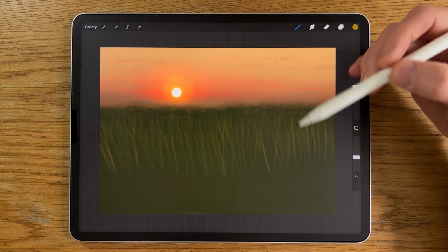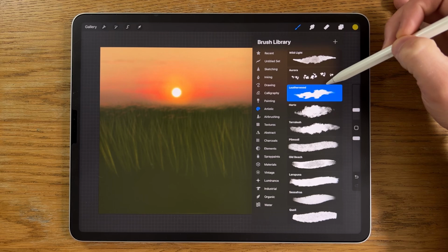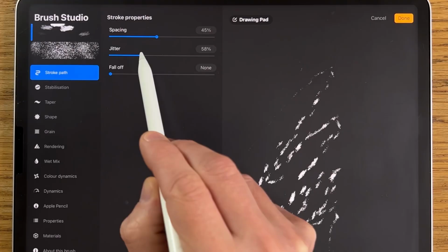We're going to go to the artistic brushes. I'm going to try the leatherwood brush. I'm going to reset it initially to show you how I'm going to amend it. So tap on it again. And the spacing is normally at 17%, and I want it to be a lot more. I want it to be more about 45%. I'll introduce some jitter so it's a bit more random, put that up to 80%.